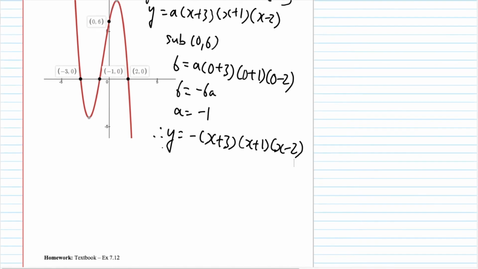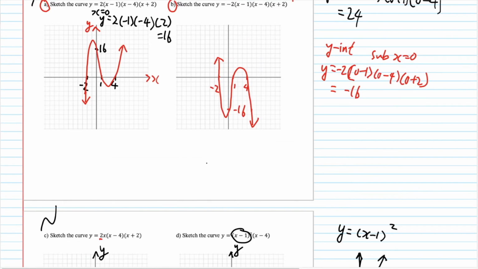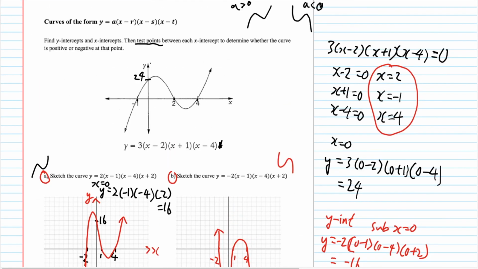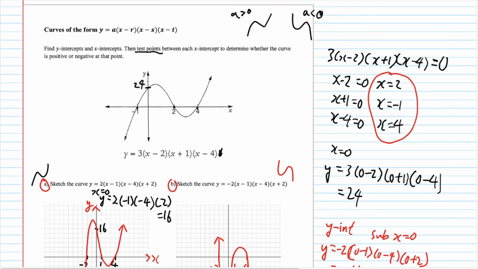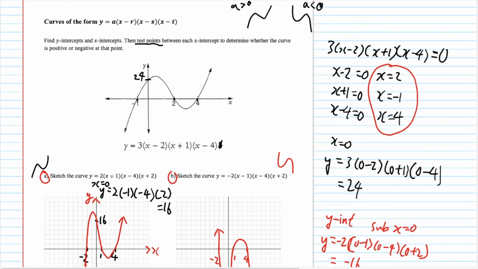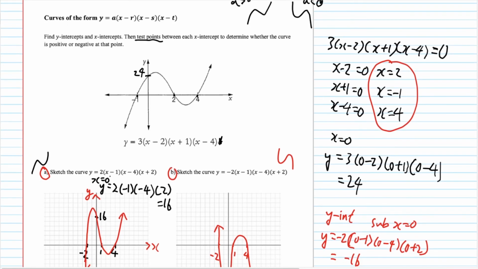Now that's all for today. So just to quickly recap, just remember that when it comes to drawing these fancy cubic curves, make sure you first find the x-intercepts. So to find the x-intercepts, you just have to find the values where y equals to 0. So in this case, x equals to 1, 4, and minus 2. Second thing you do is find the y-intercept. So in this case, substitute 0 for x, you get the y-intercept.